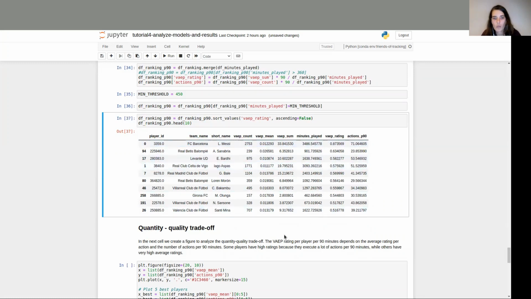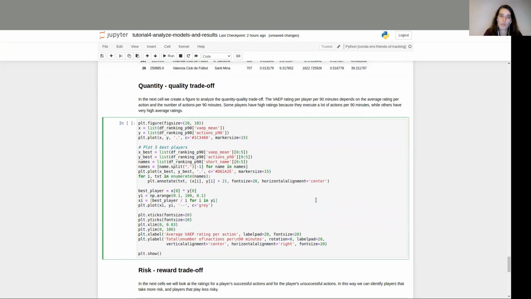So therefore we can also look at the quantity-to-quality trade-off. You can do more actions with lower value, or you can do fewer actions with a higher value, and you can get a similar VAEP rating. For example, we see in this list that Sanabria has a way higher average VAEP rating, but has way fewer actions in a match on average.